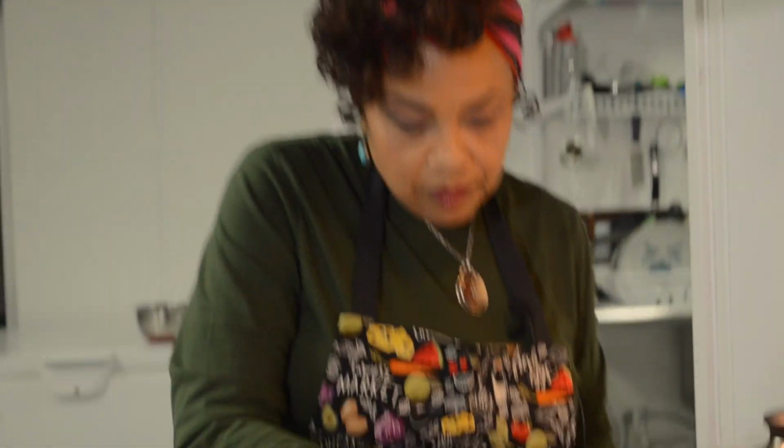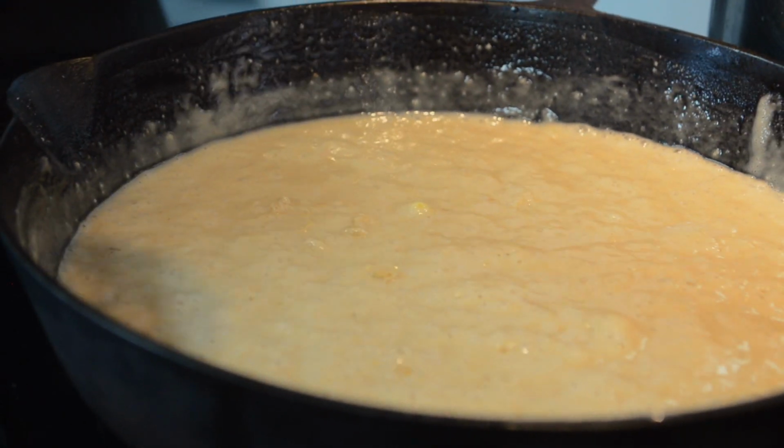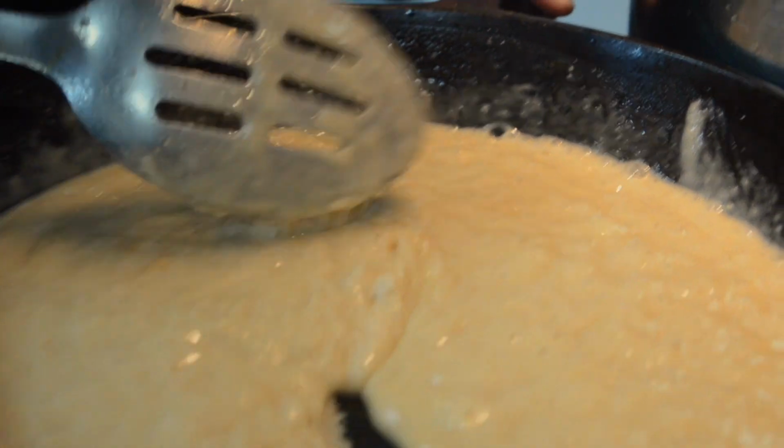So this is probably the consistency that you want it to be. And just take a look at that. That's what you're looking for. See how it's bubbling? I'm going to let it set for a second so you can see what I'm talking about. Let it bubble, and then you might be able to see how it's starting to brown a little bit. It's a slow process.